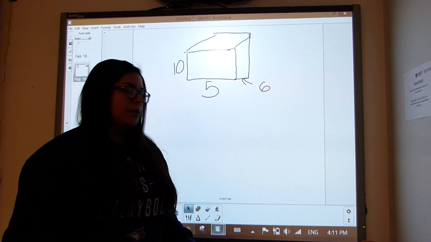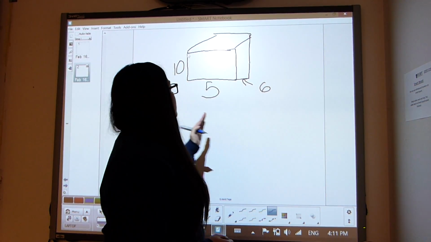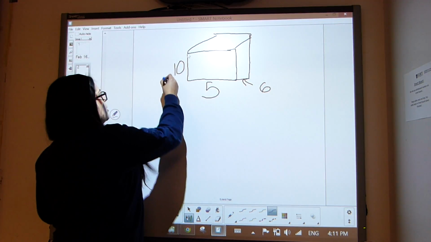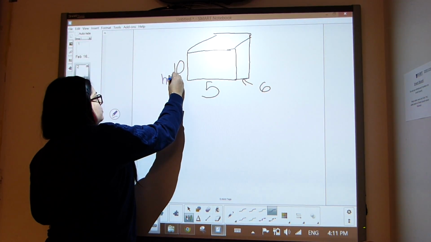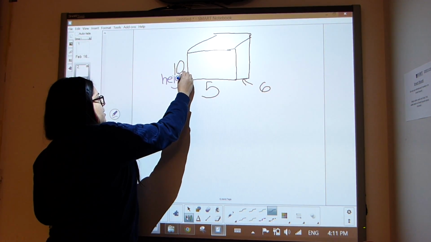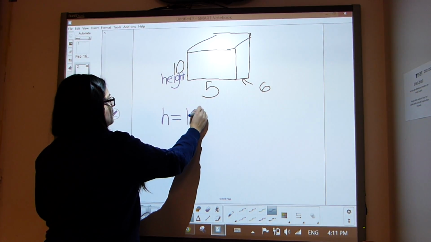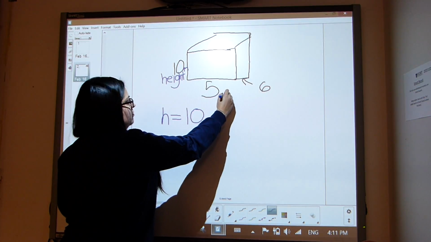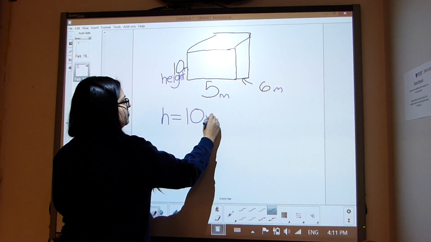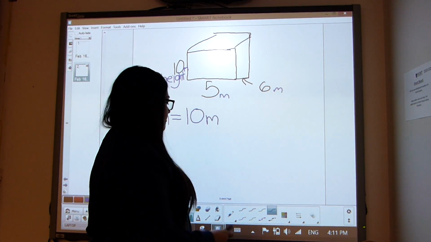In order to properly label it, height is always going straight up. So you're going to label height as 10, or you can even go like this. We're going to say meters for now. Length, we're going to go with 5.